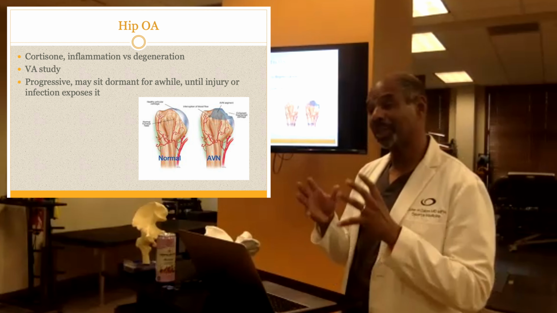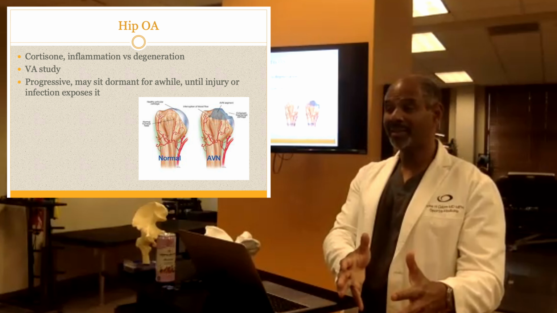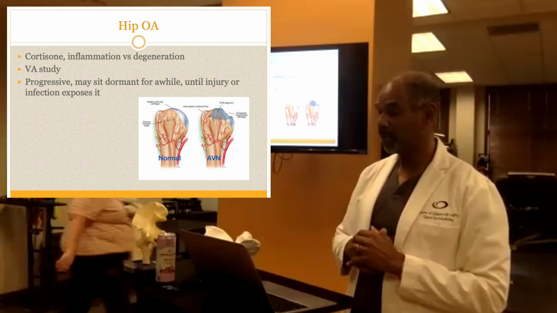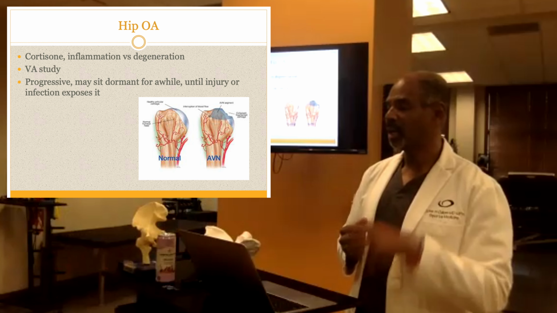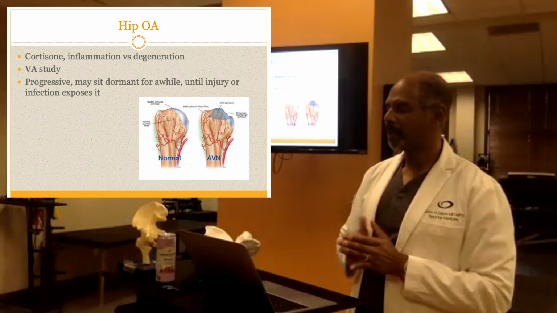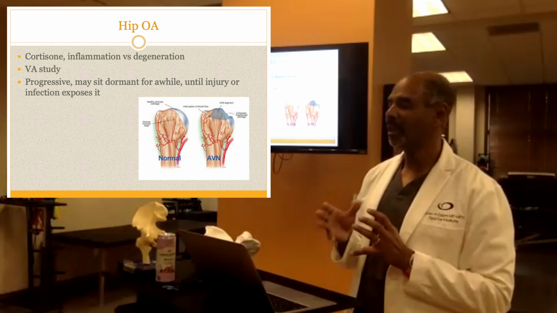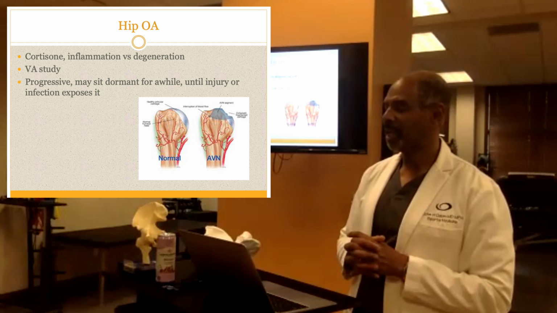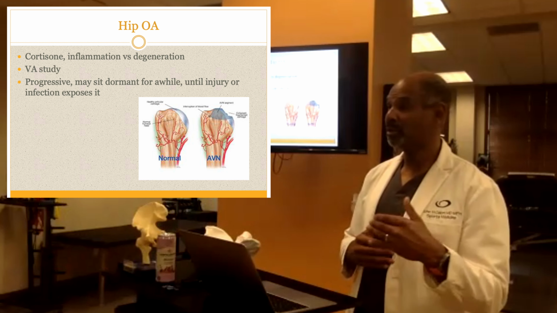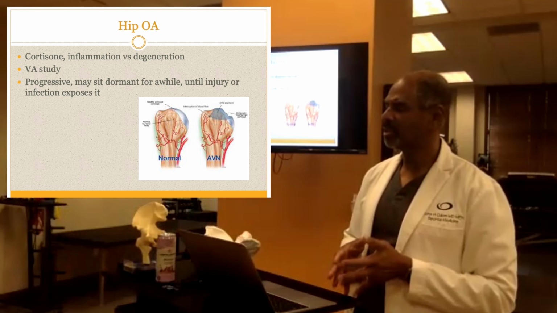And then, especially in the hip joint, this is kind of an important point, not only is cortisone not effective, but there are studies that show it actually can be detrimental. A VA study, again, our Minneapolis VA did this study, and they looked at cortisone injection within the hip of our veterans and their benefit, their result, and their side effects. And they found that there was a greater chance of complications, namely what we call avascular necrosis after cortisone injection. So they found that the risk is much greater than what you would see in normal people wear and tear for avascular necrosis. Avascular necrosis is actually relatively rare.